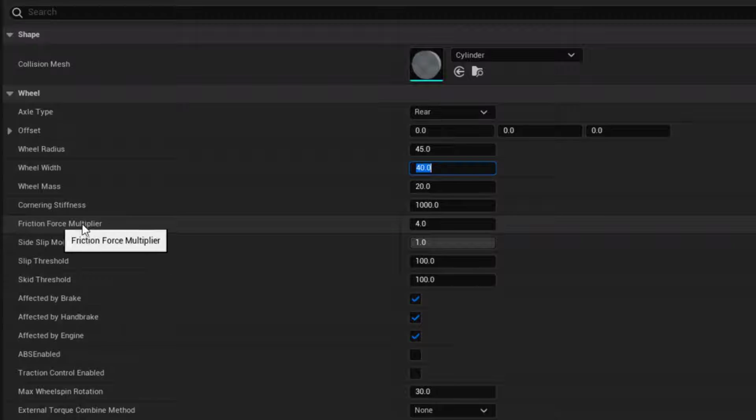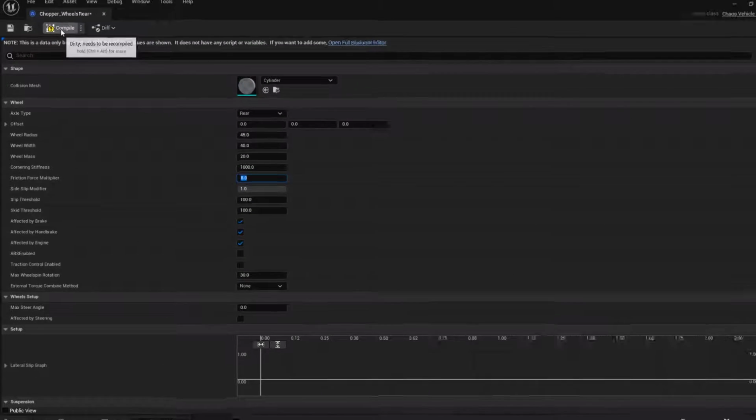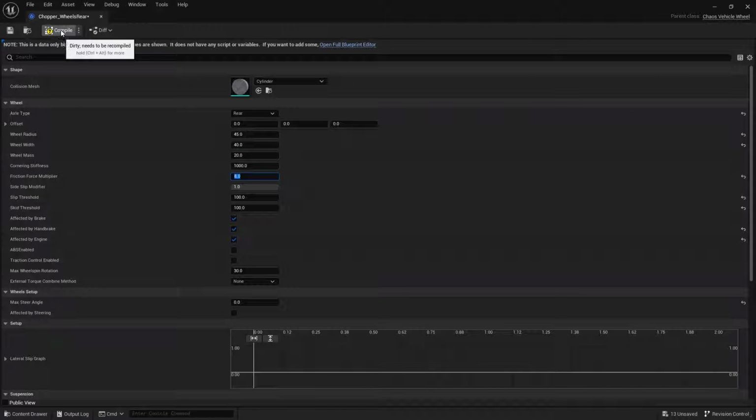The other one is friction multiplier. It's a 4. Let's put, for example, 8. Let's double it and see if we get a bit more grip. But we still have to add the torque control and the torque rotation control. So let's prepare for that. Let's save and close. Actually, make sure that affected by brake is fine, by handbrake, yeah, and also by the engine. So that's all good.